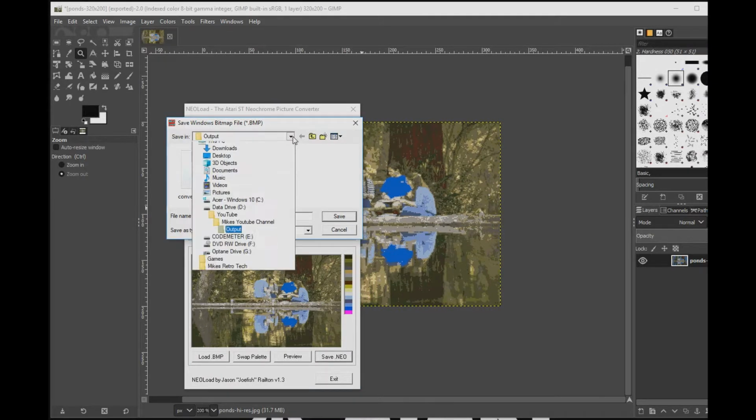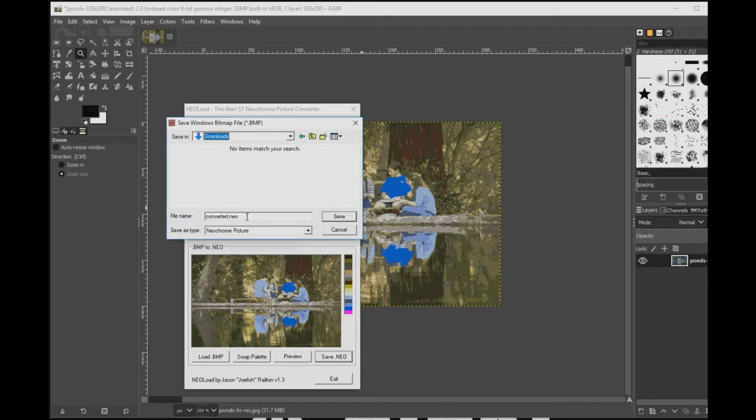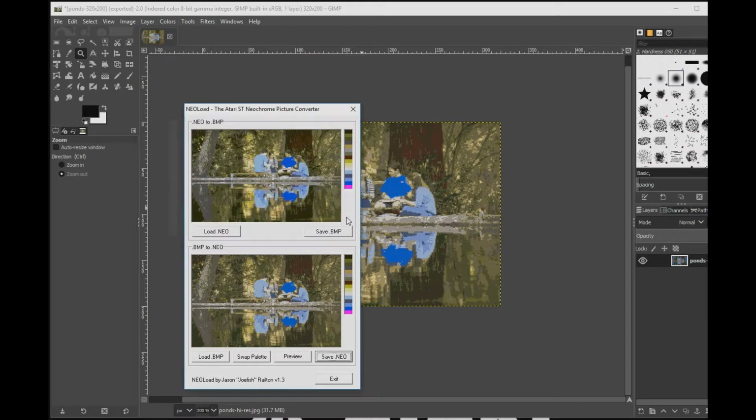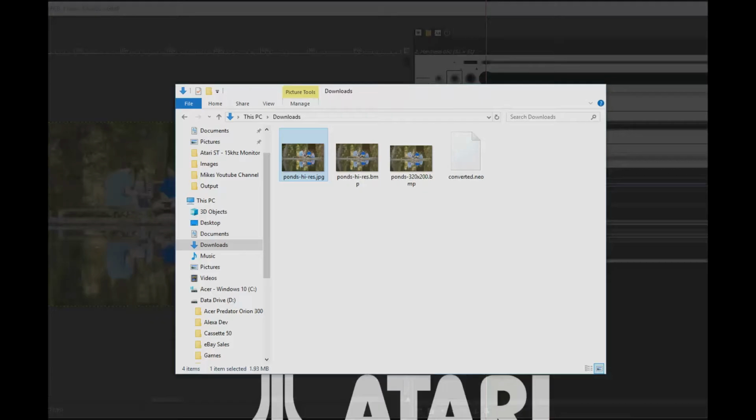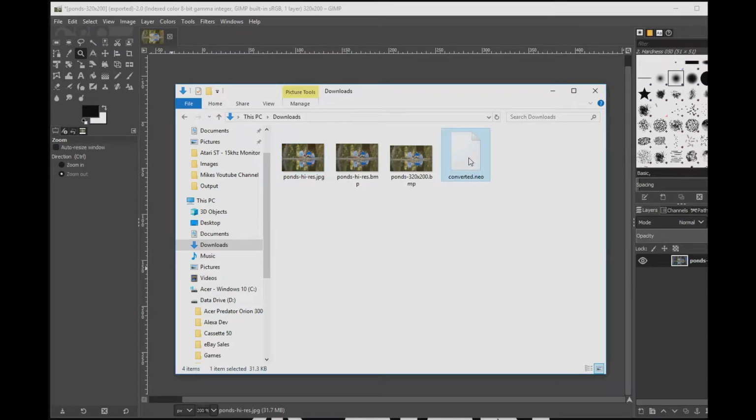So then save off, it's converted, and that's it, that's your Neo file in there already. As you can see, it's tiny because it's only a small resolution. But it's actually the same size as the BMP, so no compression whatsoever.